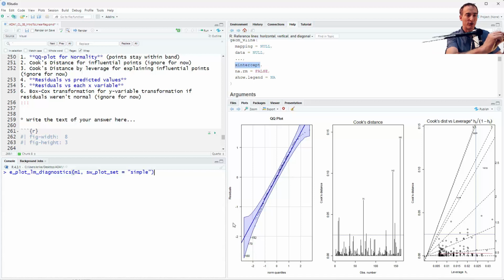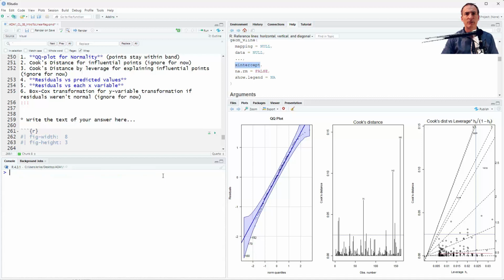So if you arrange our residuals from lowest to largest, and you match them up with the quantiles of a normal distribution in terms of how spread out they are, if they follow this blue line, that means that the shape of our residuals is very close to the shape of the normal distribution.